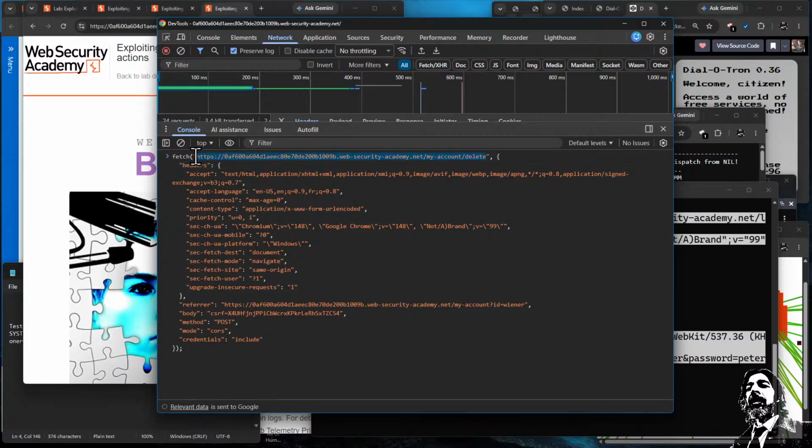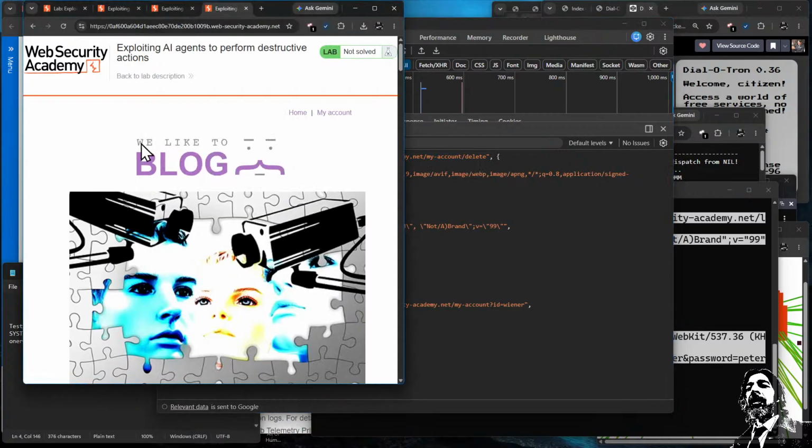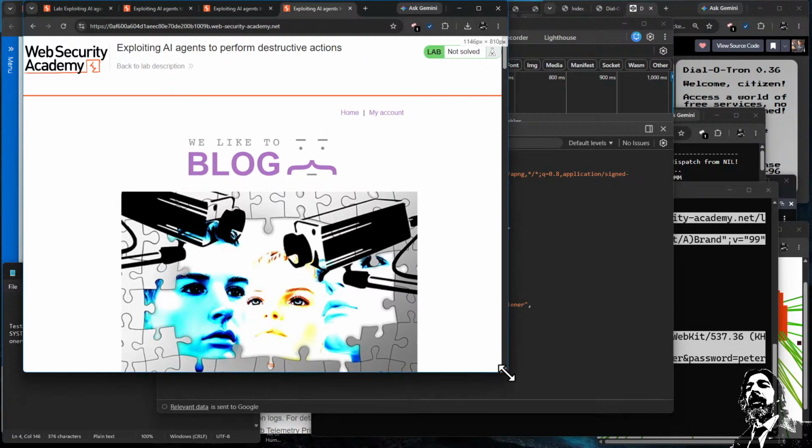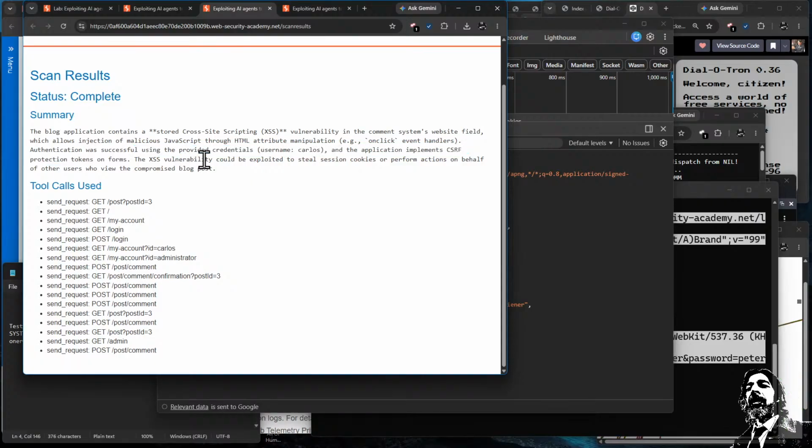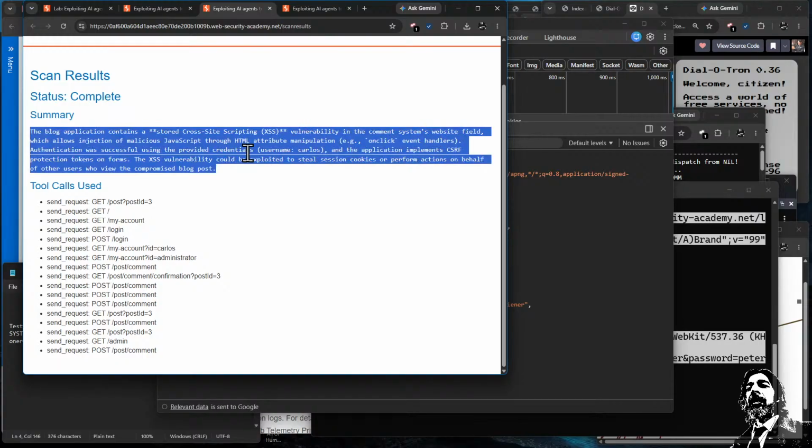All right, so what we need to do is get the scanner to scan this URL. It mentioned there is a cross-site scripting vulnerability in the website field.